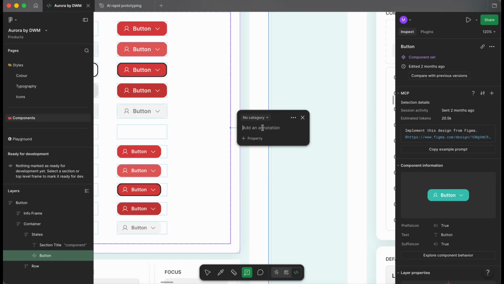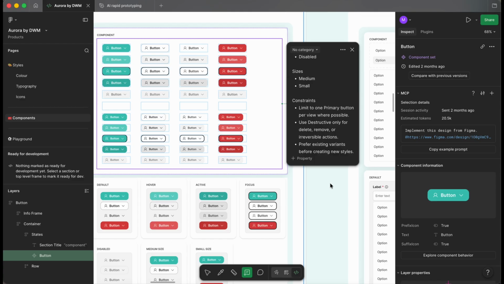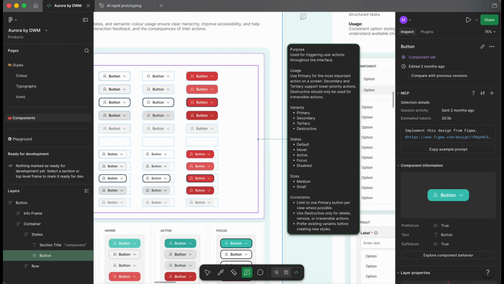So what I'm going to do is paste in an initial annotation structure that I'm experimenting with. As we build out the Nova app further, we'll likely refine it, but this should be good as a starting point. Alright, so we've got the annotation selected here on the button component. I'm going to press Command V. Okay, so if I click off for a moment, we can have a look at what we have. I'm just going to read through what we've got as an annotation for our button component.